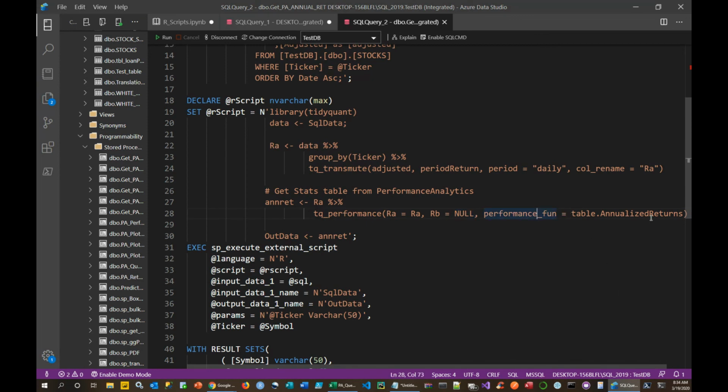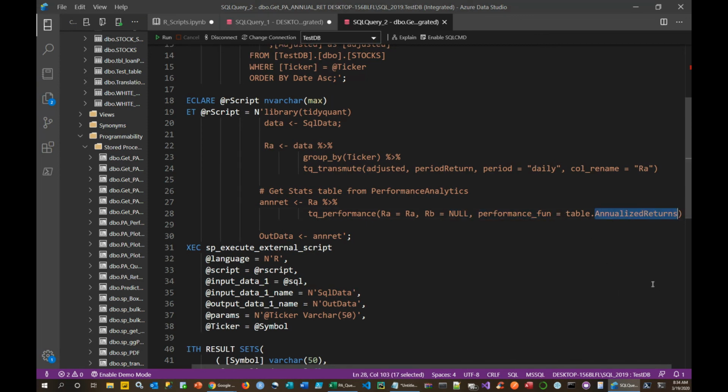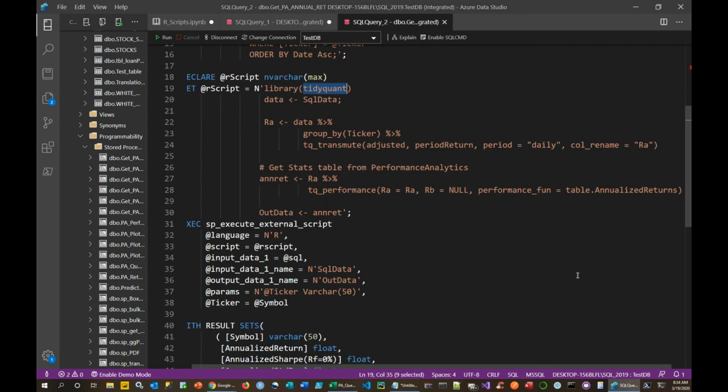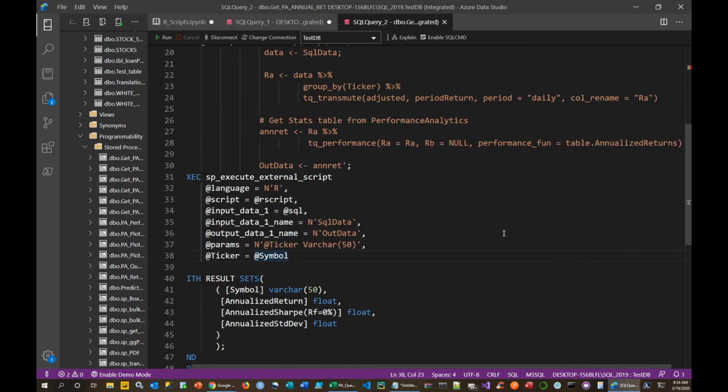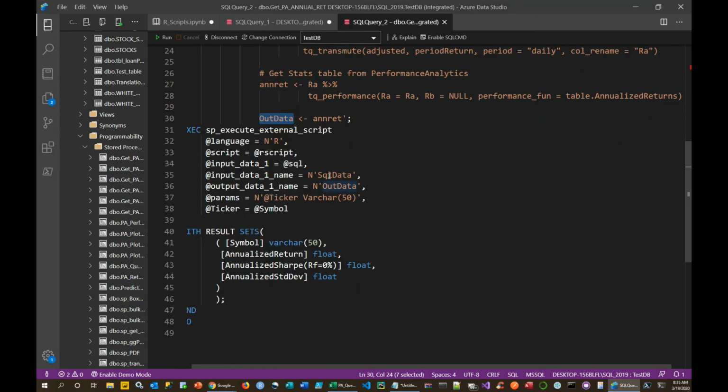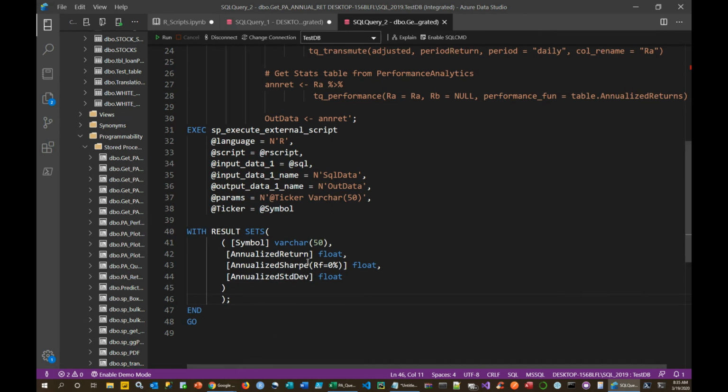And the function is going to be table.AnnualizedReturns from tidyquant. And actually, it's from PerformanceAnalytics underlying this. So as you can see, again, we're using our own named OutData here. And I'm simply loading the results from here into that OutData so it can get passed back to SQL Server. And now that SQL Server gets the output again, I simply create these columns here with the result set. And that's the one that you're going to get when you actually run this.